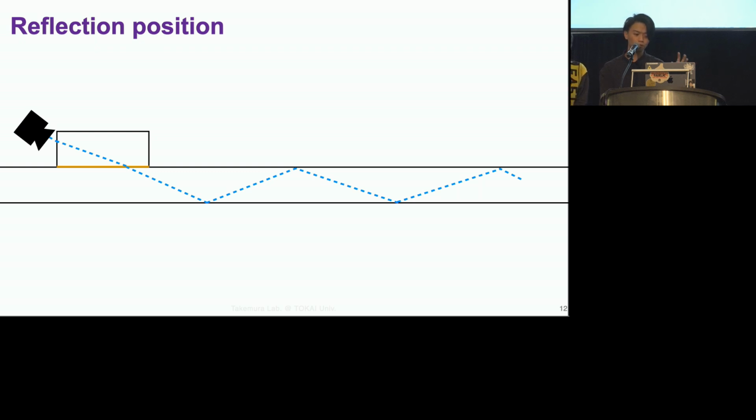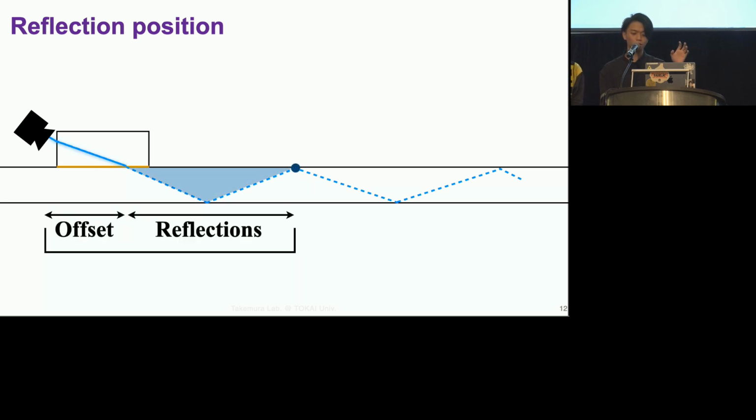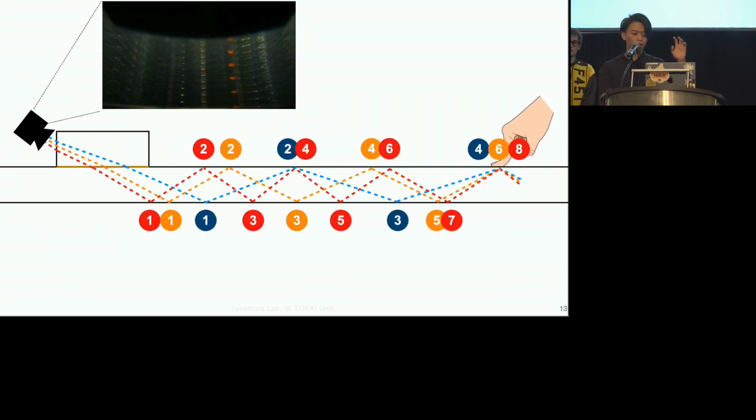Okay, now I move on to how we estimate the contact position. First, we define the reflection positions. We define the centers of the contact images as an array, and calculate the reflection positions based on the offsets and the number of reflections multiplied by the reflection interval. However, with just a single ray, it is difficult due to insufficient information. So we use multiple rays to calculate the touch positions. And this is an example of the rays, reflection positions, and the numbers of reflections.